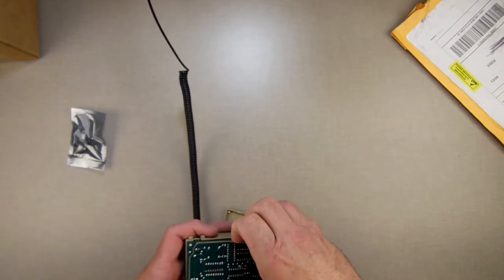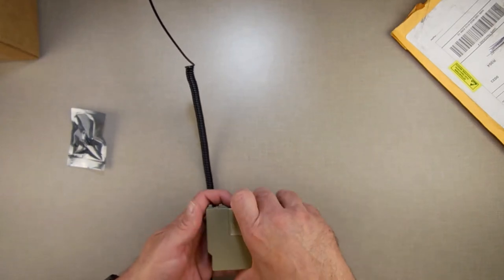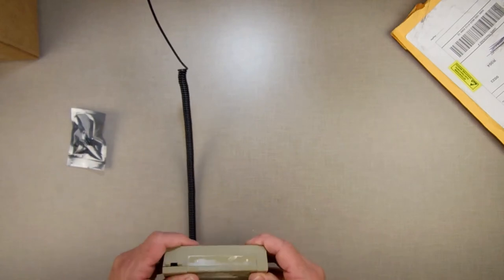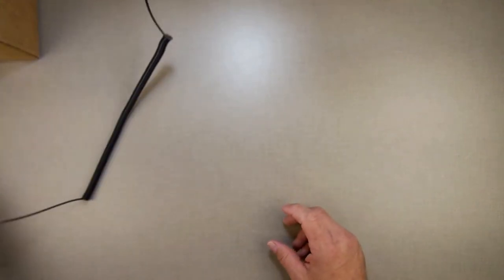thingy with Wi-Fi. So, I got a number of these, but I wanted this one back because this is one that I know works. And yeah, it took me almost a year to get it back. I'm not the only one that had that problem. Somebody else had that problem too. I'm not going to name names, but damn it.